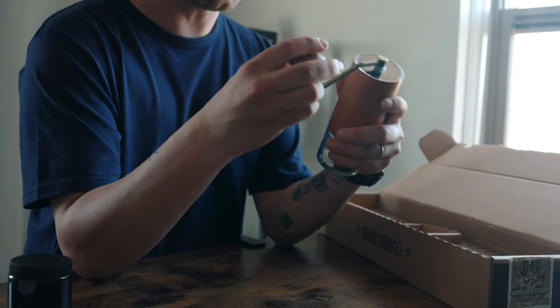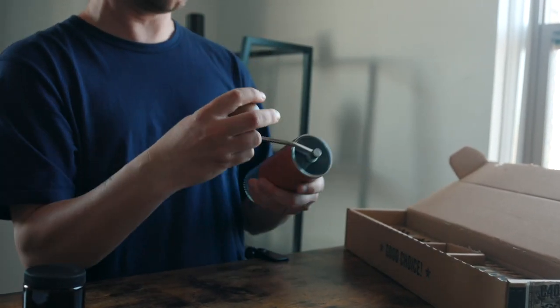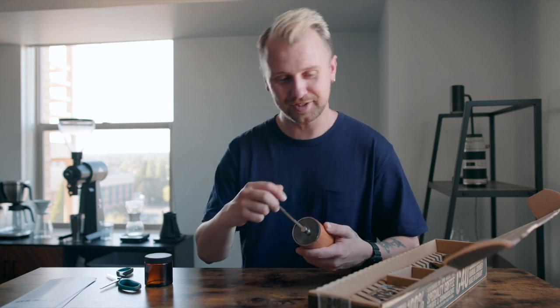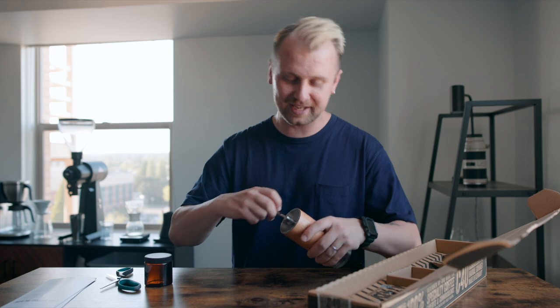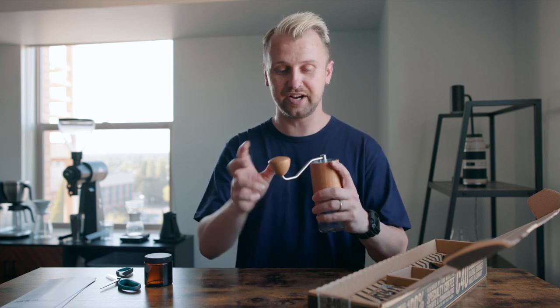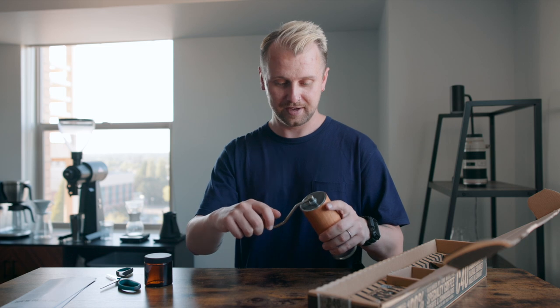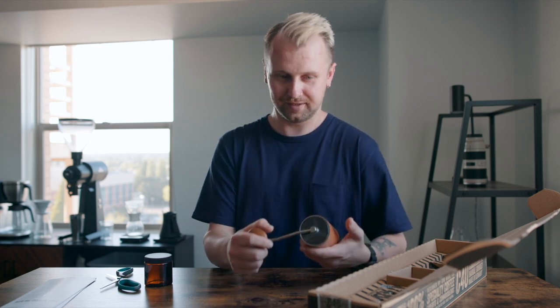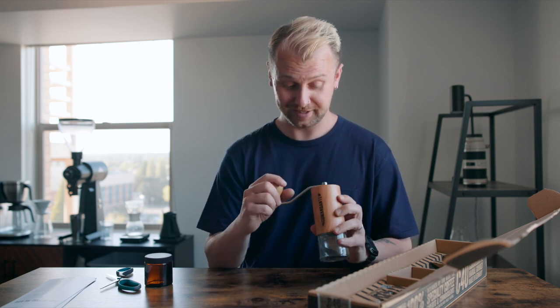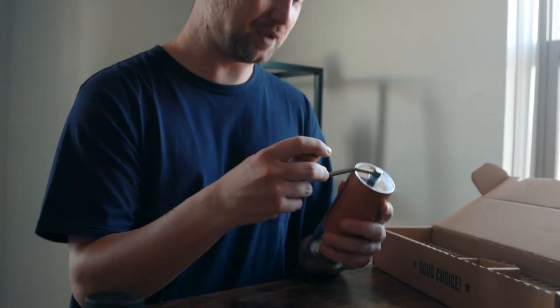But the feel on the grinder itself in my hand — it's much heavier than I imagined. It fits my hand so well. I've had other hand grinders that right off the bat you grab and it's clunky, and you're trying to feel it out and it doesn't feel comfortable. This feels comfortable — just this cylinder here, the handle itself, it just feels excellent. The hype is real. This is going to be super exciting to grind coffee with this, then brew with it, and see what the results are.